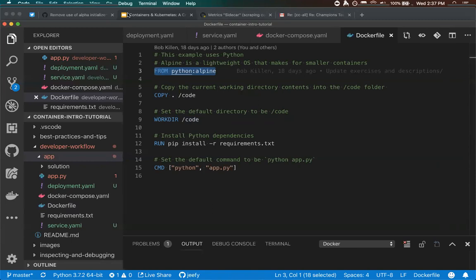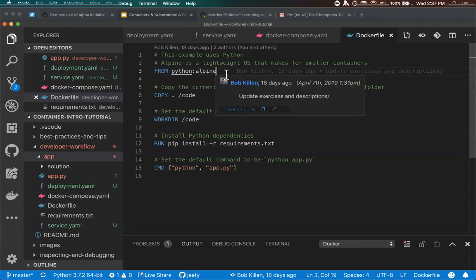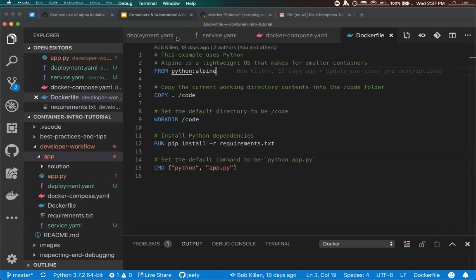This goes back to the hierarchical layered file system that we talked about earlier in the presentation. So if I have multiple images that are based off the Python Alpine image, this Python Alpine image would only exist once on disk, and anything after that would be able to reuse it. Yeah. So each of these lines creates a different layer in this hierarchical file system that gets flattened into a single file system when it runs.